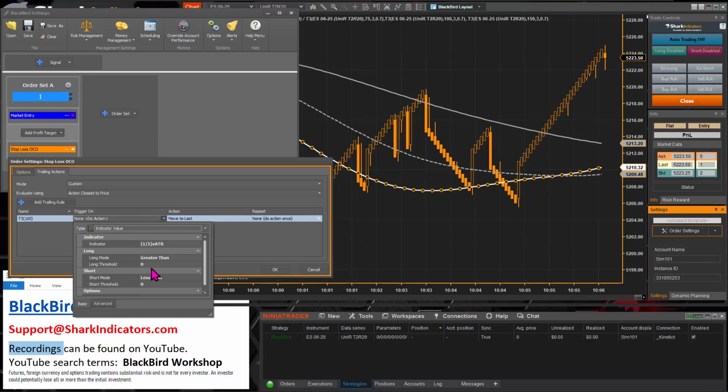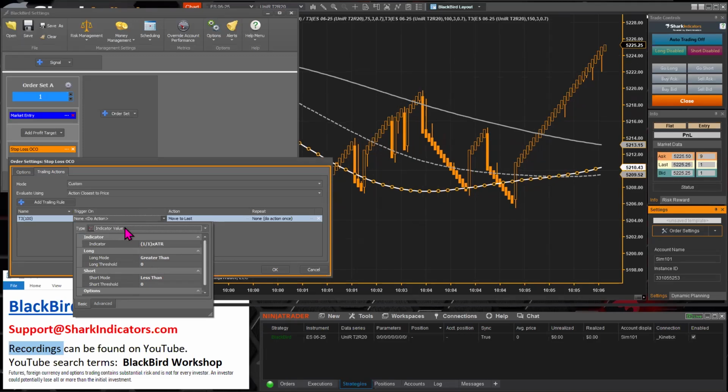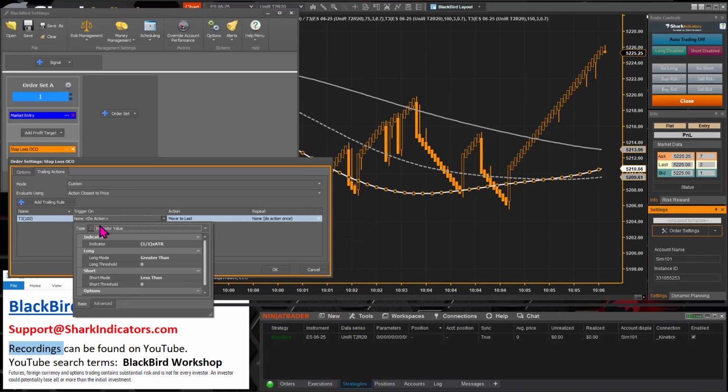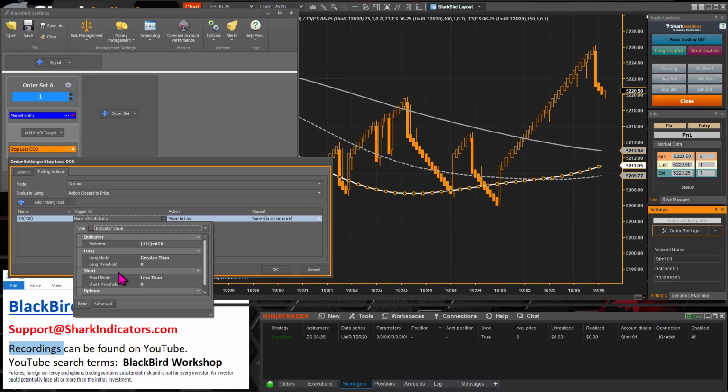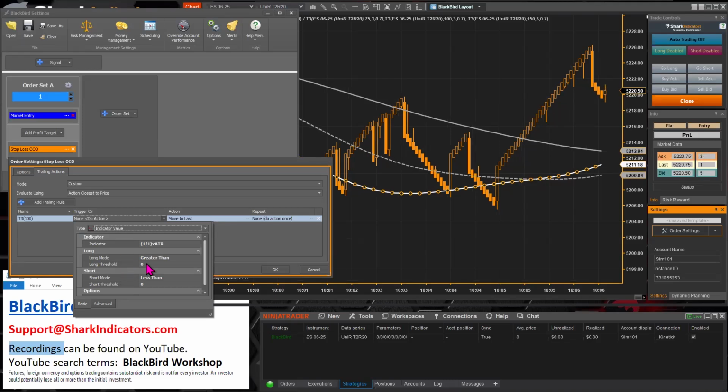So you could trigger moving your stop loss when the MACD goes from a negative value to a positive value.